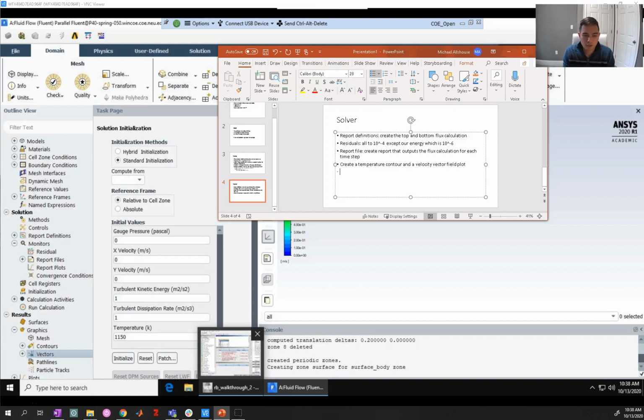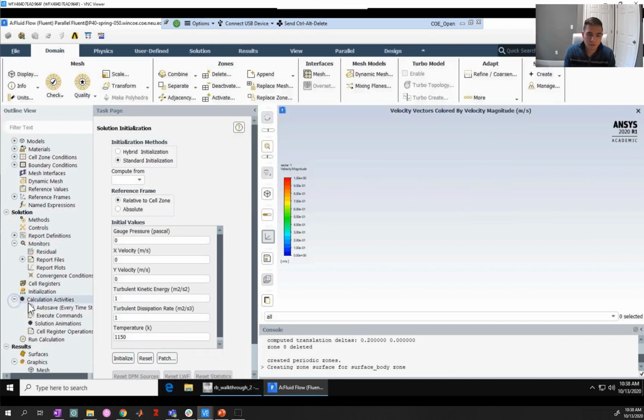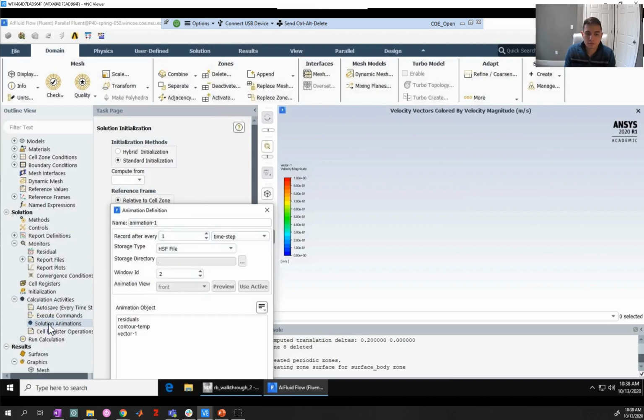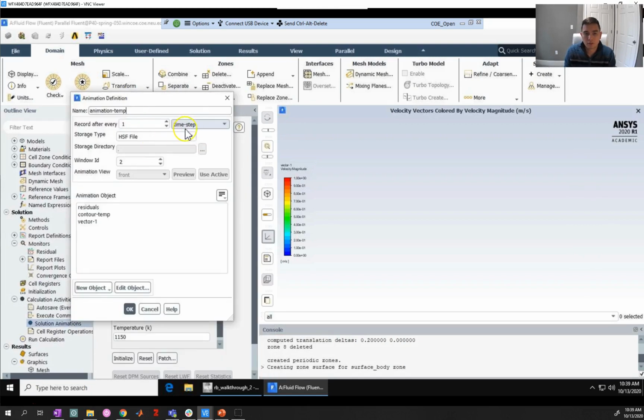And we're going to go ahead and create a solution animation for both figures. So calculation activities, solution animation, create a new one. First one will be animation temp. We'll update the figure every time step and contour temp.